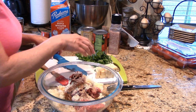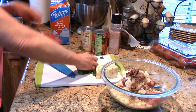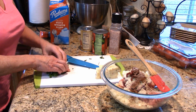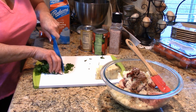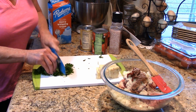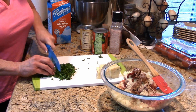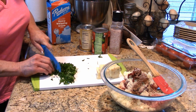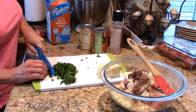And then I'm going to go ahead and get my cilantro all cut up. And really all I do here is take your cilantro, and cilantro stems are tender enough, you can put those right in the meatballs. And you're just going to go ahead and chop it up. I roll it up as tight as I can get it, almost like a cigar, and then chop it up, and you're good to go. And then you can run your knife back over it in a minute. I'm going to save part of this for the sauce, and half of it's going in here for this.